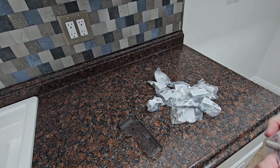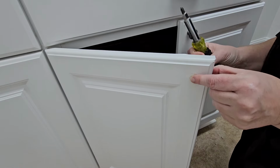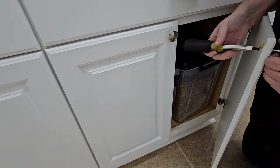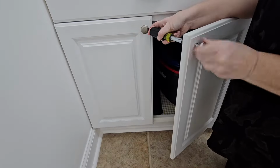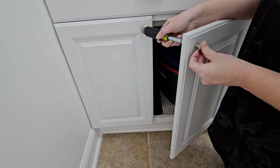So I bought all of these cabinet knobs on Amazon. I'm switching out the ones that are in here just because we couldn't find any to match for the upper cabinets. And I was just checking the hole maker tool, knob tool, whatever, to see what circle it hit, so that I could match where it would be on the upper cabinets.